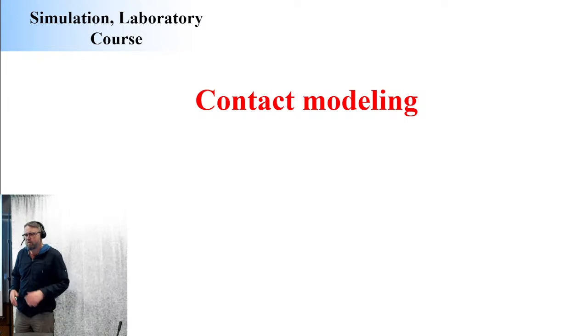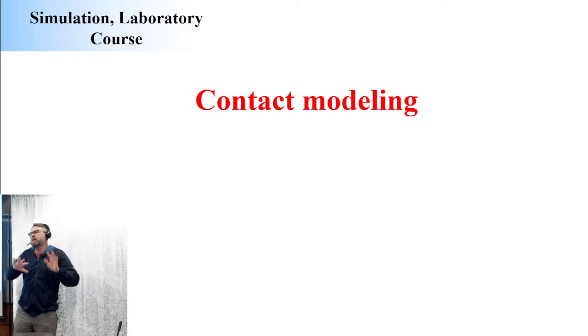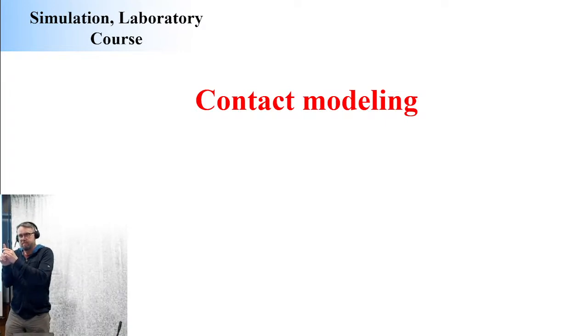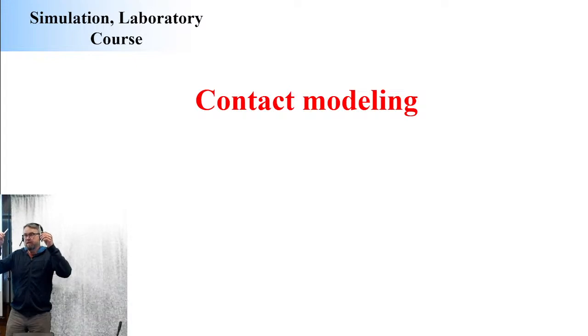There are a lot of things that are related to contacts. Games are a good example where you need to deal with contacts. Like I said last week, we have two choices to make, but let me get back to that. When we deal with contacts, there are two steps that need to be taken. First is contact detection, which is a big part of the computing. You need to be able to detect whether or not there is a possibility of contact, or if there is a contact taking place. Let's say that you have two beds and they can contact, but are they contacting or not? That's going to be your first question.